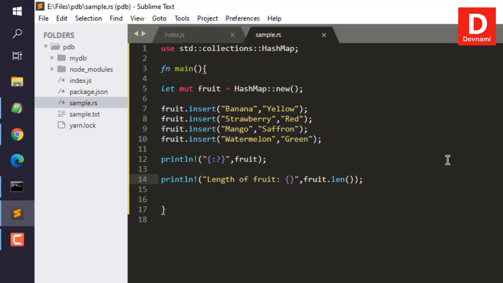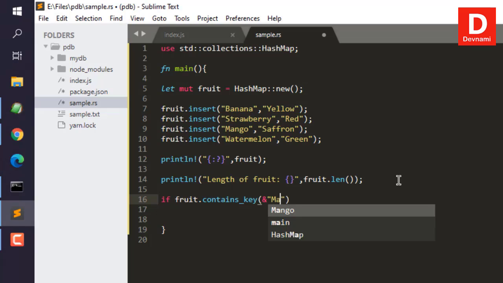Now one more thing that we can do is check whether this particular hash map has a key value pair. So let's say if I want to check for mango, we will type in if fruit.contains_key, and we use the & symbol and type in mango, right?